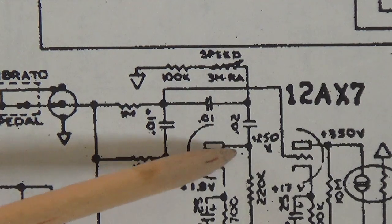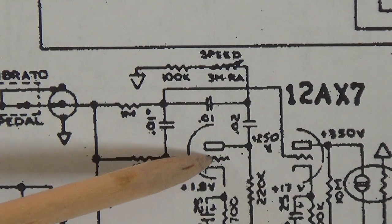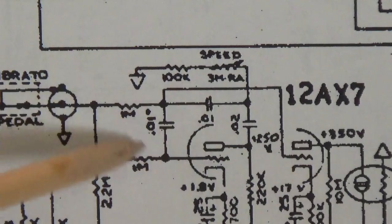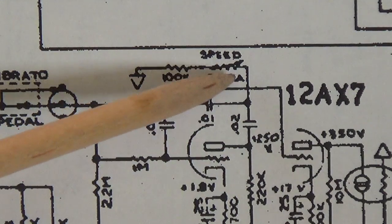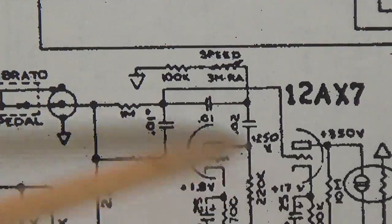And therefore the three capacitors in this loop have fed in a perfectly in-phase signal which allows our dog to chase its tail in a circle over and over and over again at a rate selected by the value of this potentiometer that suits our tremolo effect, slow or fast.